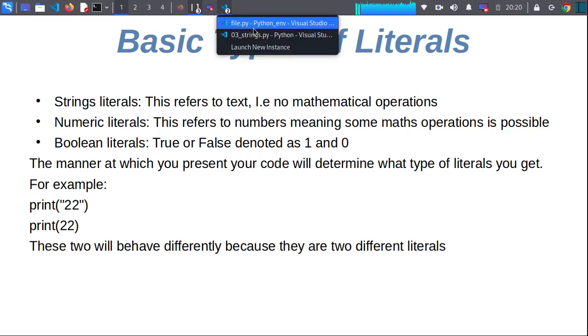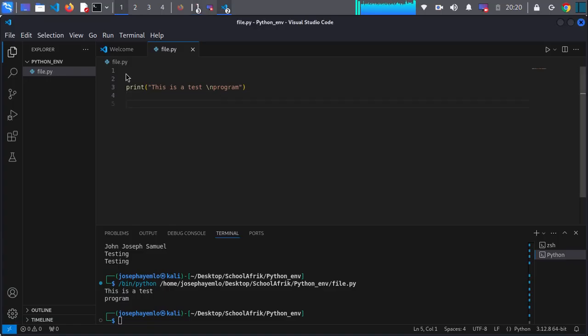So let me just go ahead and bring up VS Code. If you define a variable, let me say name, and you say name is equal to 22, right? You've automatically said that this is an integer, this is a numerical literal. That's what you are saying. If you say name is equal to 33, again, this basically treats this as two different things. But the reason why we are getting this error is because we are having the same name. So let me say name 2.